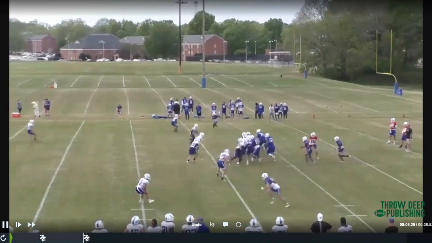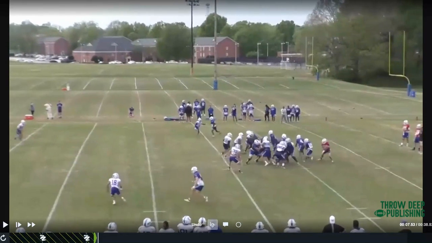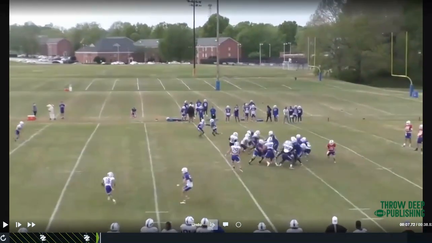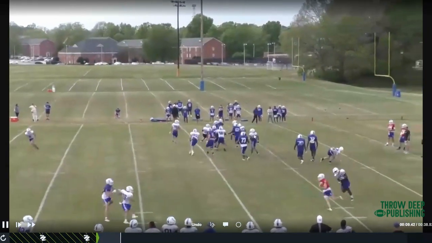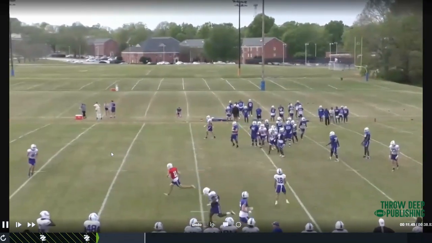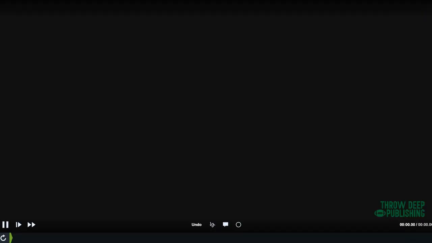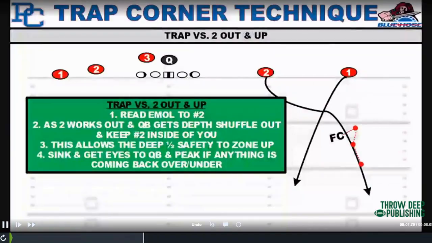I'm sorry for backing up on you here. As you can see, he gets outside number 1 here, when really he should be inside. It's all because of his eyes. Again, eyes, feet, hands. We always tell the kids, you've got to trust your eyes. If you see that nub go down, trust your eyes. It is going down.